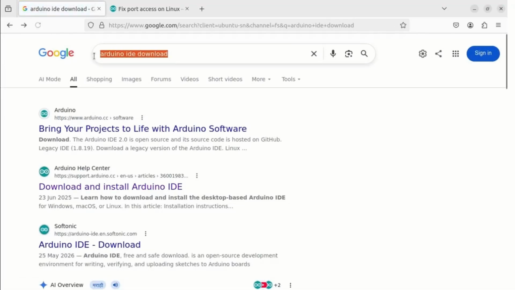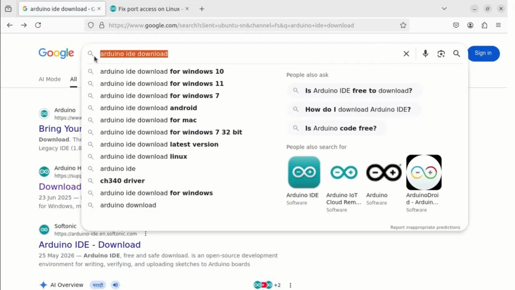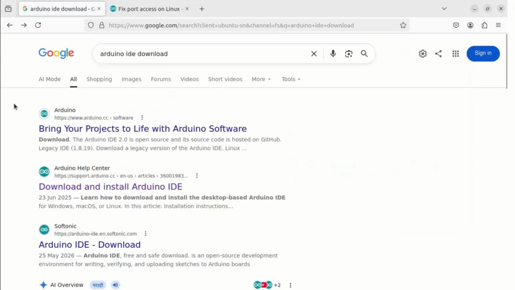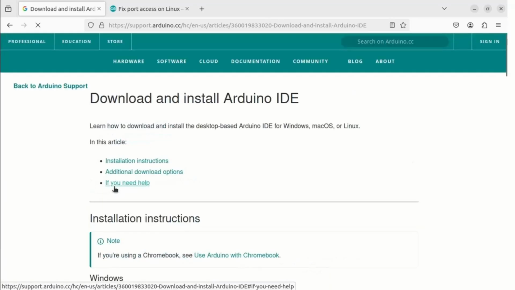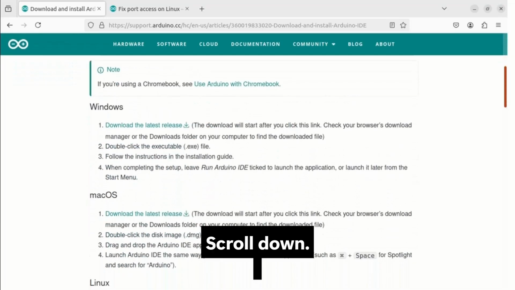Search Arduino IDE download. And click on this link. Scroll down.